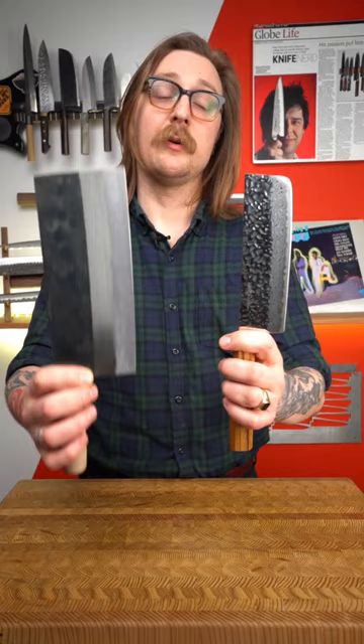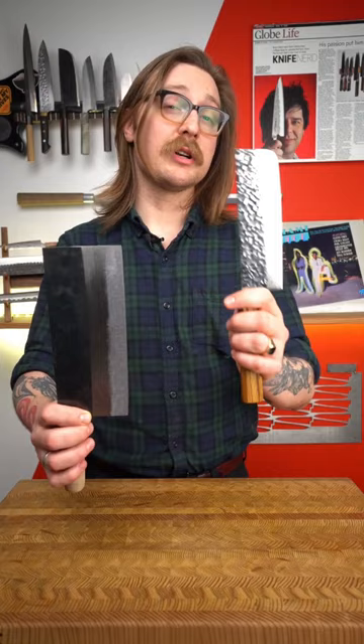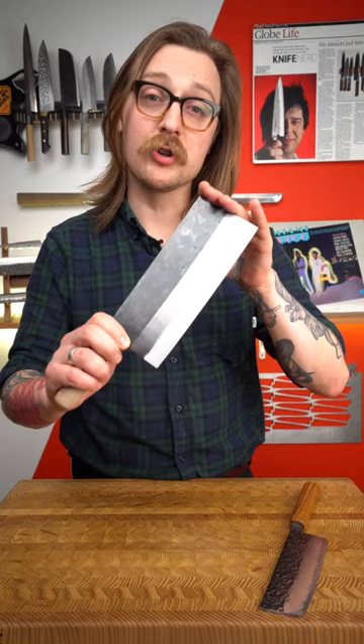So you don't need to go back and pull stuff apart after you've cut it. Japanese steel tends to be harder than what's used in the Chinese knife, so this is going to stay sharp longer and take a sharper edge. But Japanese steel is also a little more delicate and more prone to chipping if you're not careful. The Chinese cleavers are a little bit softer, and many of them are a little more durable and forgiving. They do come in a variety of weights and thicknesses.